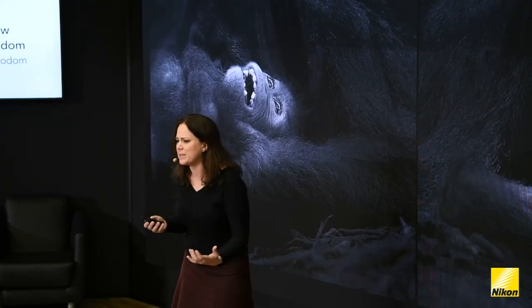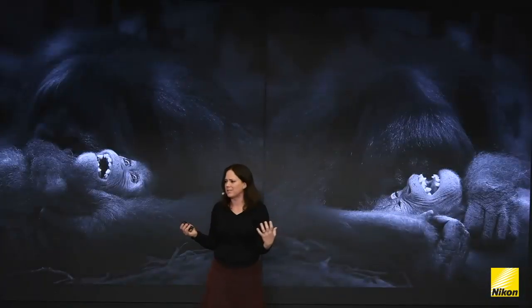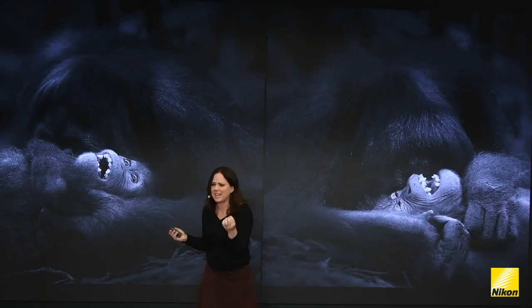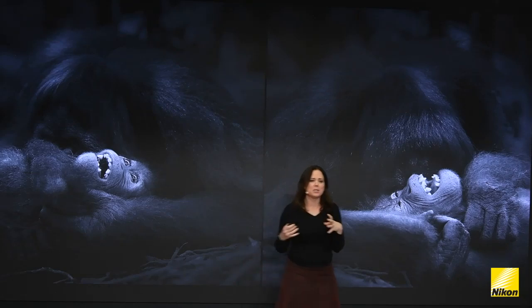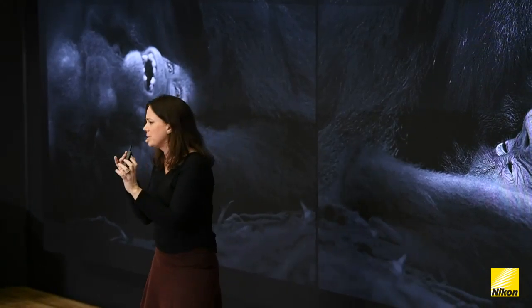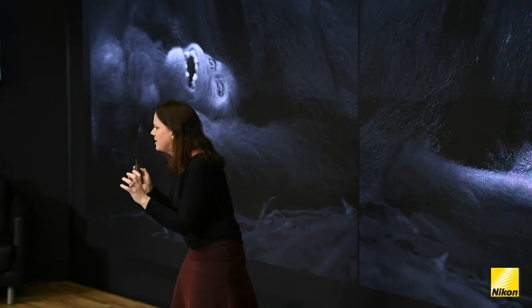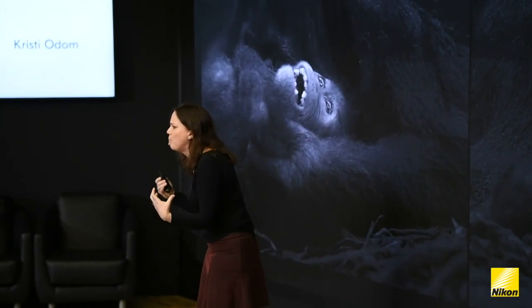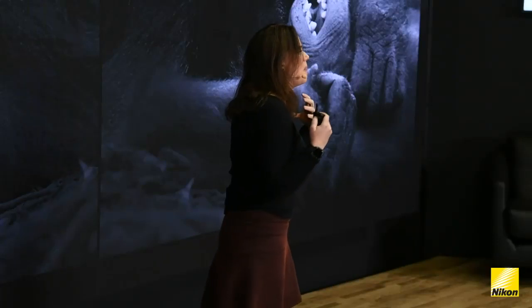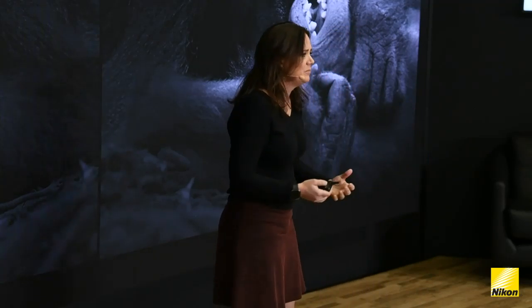Have you guys had these moments where something overwhelms you to the point where the whole world disappears and you have these split seconds of pure beauty? I have that moment so much when I'm looking through my camera, when I'm zoomed into a subject and I see this interaction, I see this life, I see this emotion that makes me feel small, because it makes me feel that the world is so big, and it is such a gift to be a part of this world, and to be able to see all this stuff with my camera.